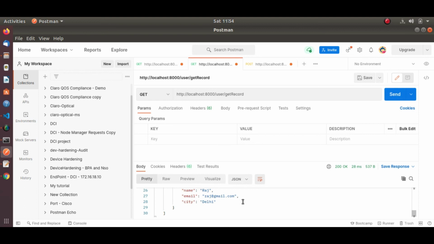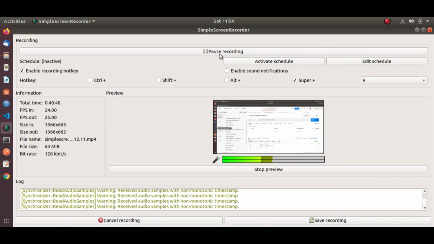So how will we check whether these records are added or not? See, let's fetch the records. See here, already added. So in this way we can make the REST API using Node.js and Express. So this is the basic way I explained with some hard-coded values. In my next tutorial I will show you how you can do this using a database.